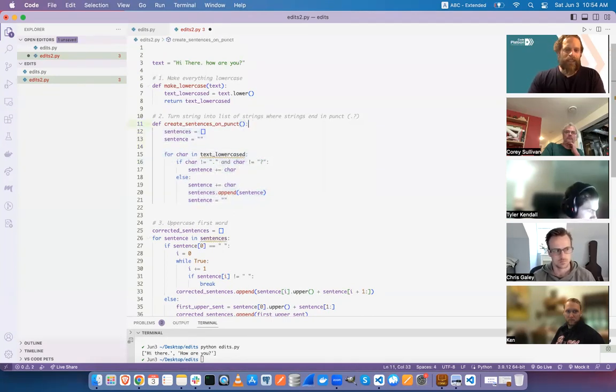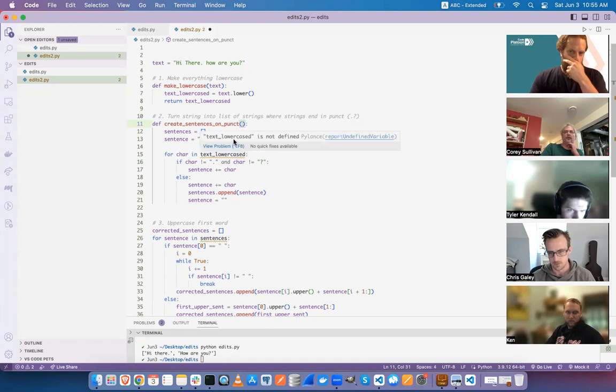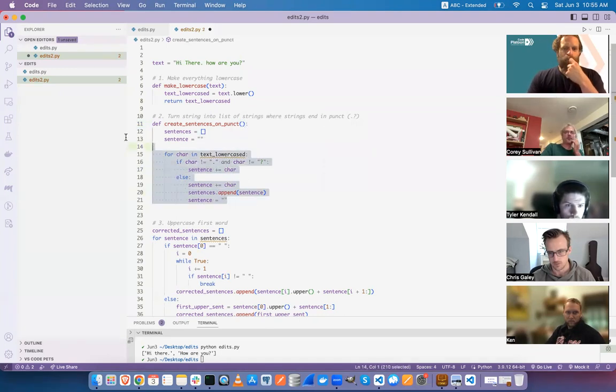So create sentences on punctuation, and then what does this need to accept as input? Would it take the make lowercase function as the parameter, or would you have to do text lowercase as the value? There's a question about whether this one needs to be dependent directly on that one.